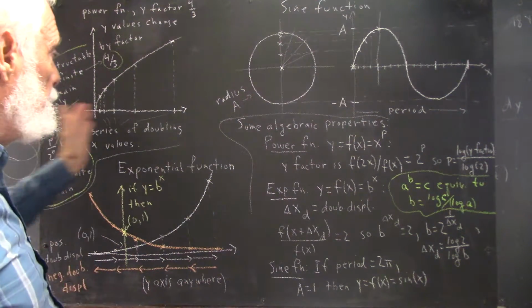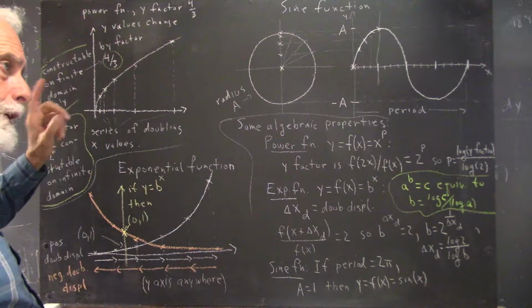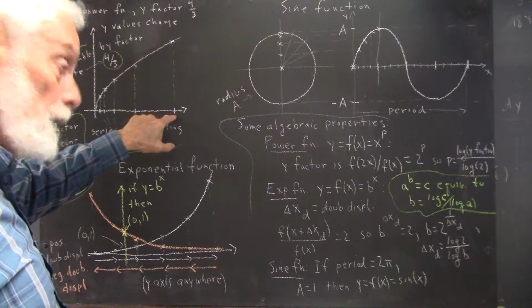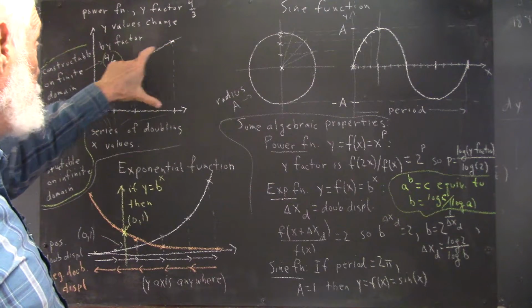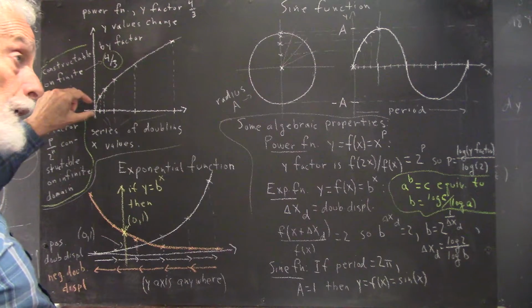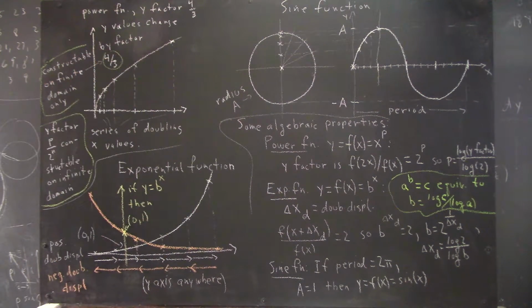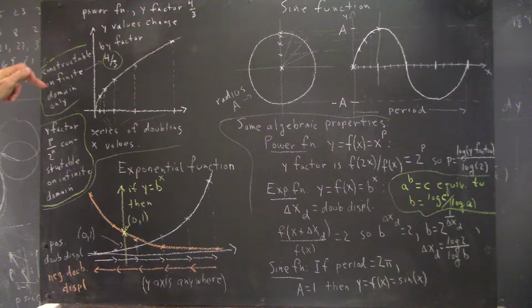But on a finite interval of the x-axis, including everything up to x equals 0, we can start at the last value within that increment and take 3/4 of that value, and then 3/4 of that, 3/4 of that, 3/4 of that, and we can construct a 4/3 ratio, a power function with y factor 4/3 on a finite domain, but only in a finite domain.